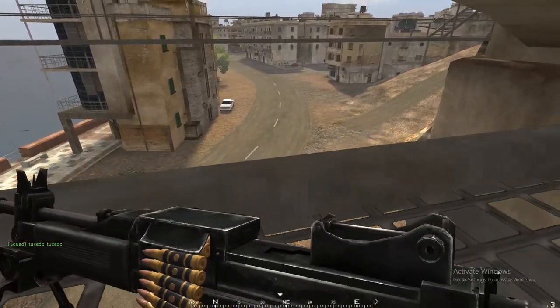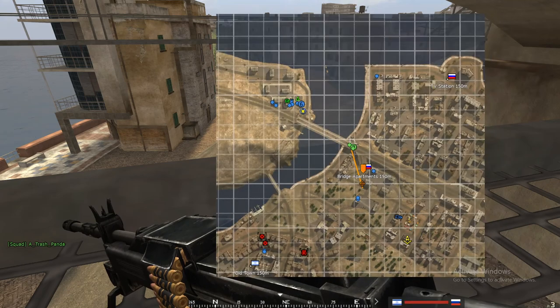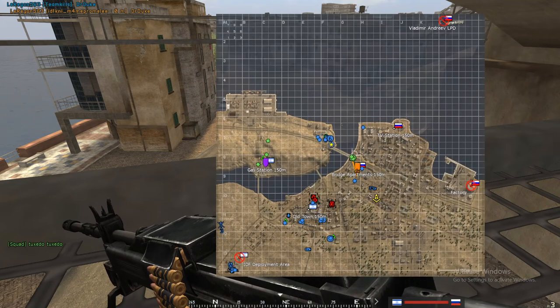Is there enemies in position to shoot? Oh god! Yep. There was a guy there. I just got headed on the tow. Damn it. He's west. Northwest. I'm pretty wounded. I'm getting shot at. I'm dead. Oh no, I'm still wounded.